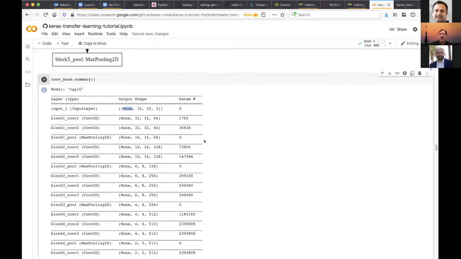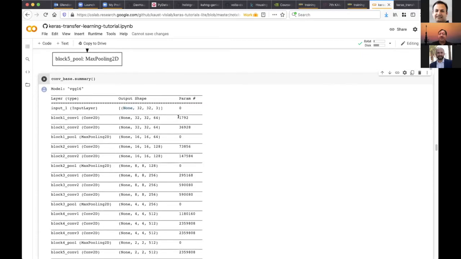The other thing we see here is the number of parameters, which is the number of weights that we have to learn, or in this case, we don't have to learn, they were already pre-trained. And for the convolutional layer, this value says that there are 64 convolution kernels. So we're going to look for 64 different features at this level of the network, and it's going to produce a 32 by 32 feature image.